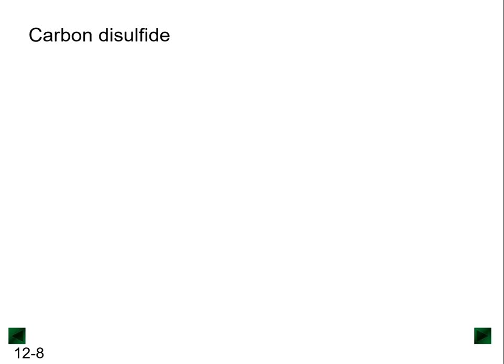Next molecule we'll look at is carbon disulfide. We've not looked at this yet with respect to its shape or its bonding. But if you want to take a moment and stop the video, you can sketch out the Lewis dot structure and the VSEPR shape for carbon disulfide. Now, if you do that, you should end up with a Lewis dot structure that looks thusly. The central carbon atom has a double bond to each of the sulfurs.